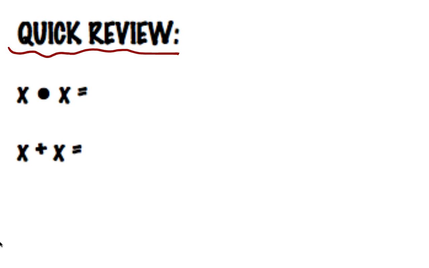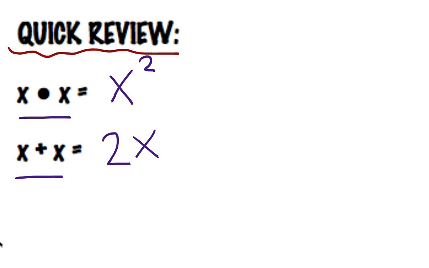Okay, let's look at x times x. Everybody knows that when I multiply x times x, I'm going to get x squared. Now in chapter 3, when we learned about how to combine like terms, we said that when you combine like terms and did x plus x, you get 2x. It's important to note and distinguish the difference between adding and multiplying.